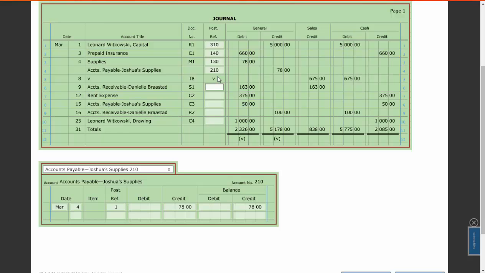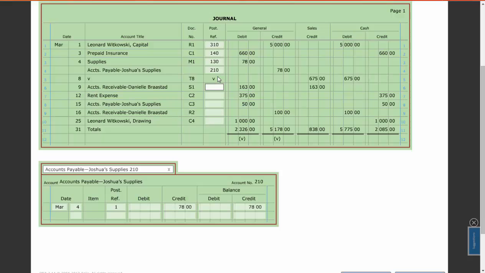Chapter 3, we went through, and when we journalized, I said, if you affect 2 special columns, we put a check mark in the account title. Would you agree? And we put a check mark in the account title because we don't want to leave it blank. If we leave it blank, it looks like we forgot to do something. A check mark indicates, yeah, I know, I took care of it and I did it right. The other thing I said is if you put a check mark in the account title, just know that you put a check mark in this column. And don't worry, I'll spend a whole chapter talking about it. Welcome, we're now talking about it.